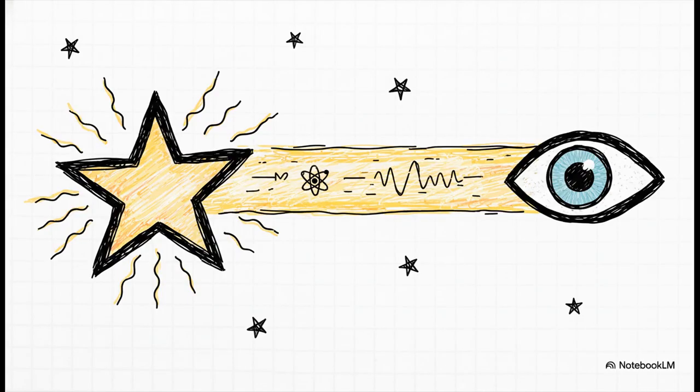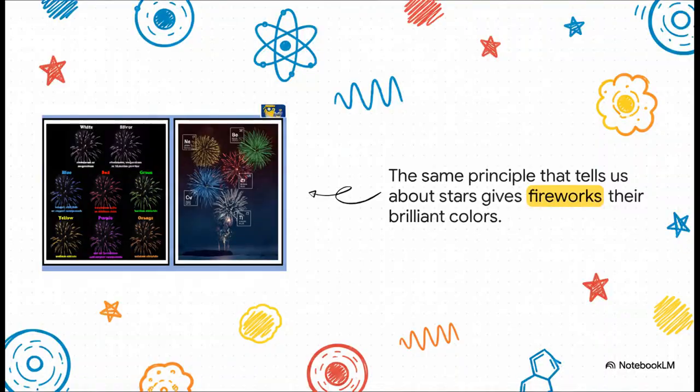So, how in the world do we know what's inside a star that's millions of light years away? I mean, we can't exactly go take a sample, but what we can do is analyze the next best thing. It's light. Light is the messenger, and it carries the secrets of the atom across the huge emptiness of space. And this exact same idea works right here on Earth. Just think about fireworks. That brilliant, fiery red color you see, that's strontium. That vibrant green, that's barium. Every single element, when you give it a little bit of energy, emits its own unique color of light.